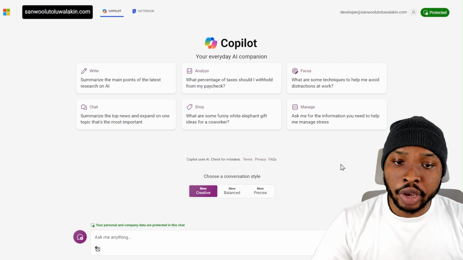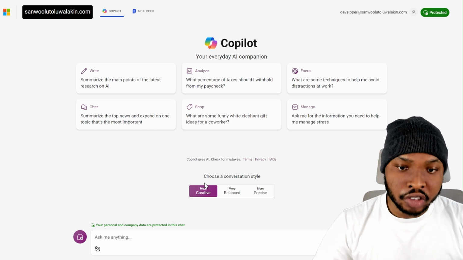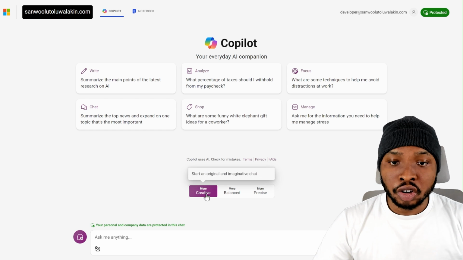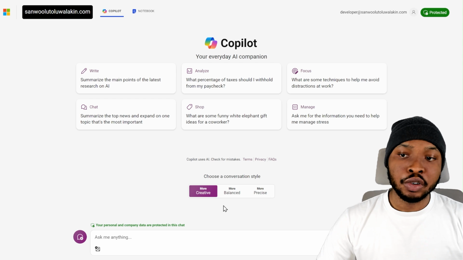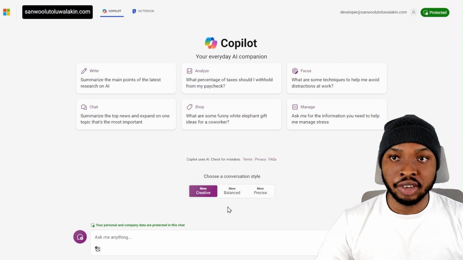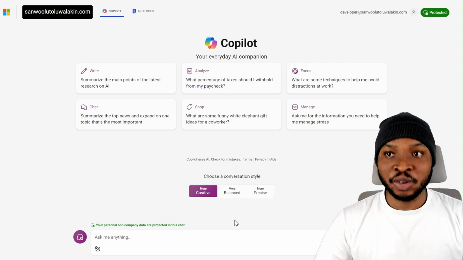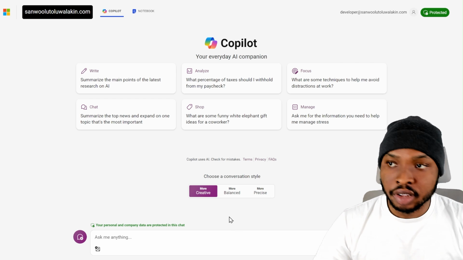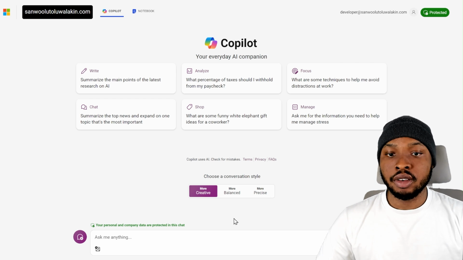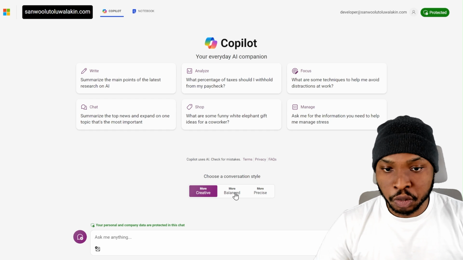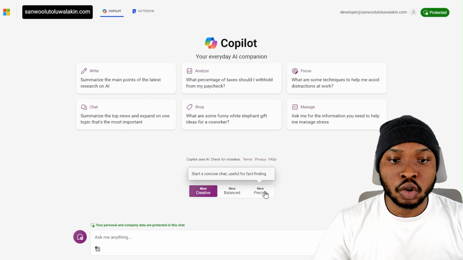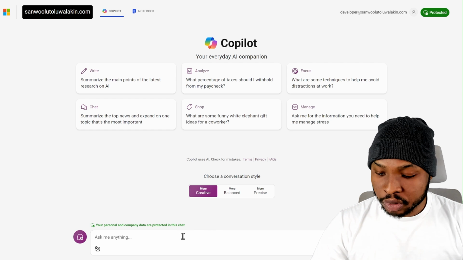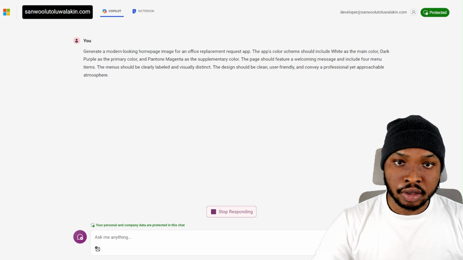Okay. Now we are in Copilot, and you can choose your conversation style. One thing I noticed was that if I was using the creative style, the results tend to be better for generating images. It might be coincidence, but I don't know, that's just how it was for me. But if you want to generate factual data or stuff where you need the details to be as correct as possible, you have to use the balanced or the precise conversation style. All right, so let's paste our prompt inside of the chat and run it.